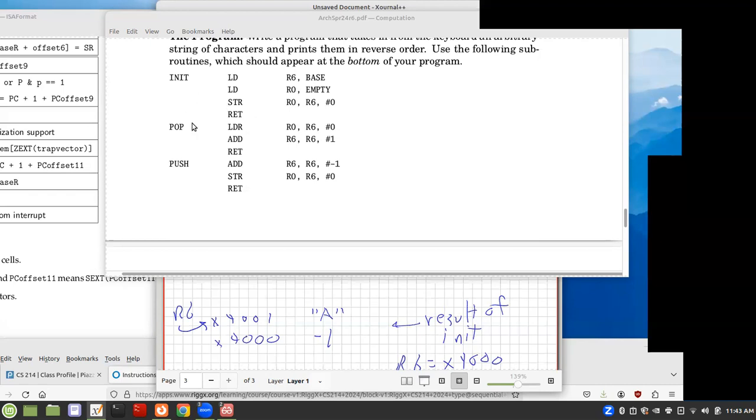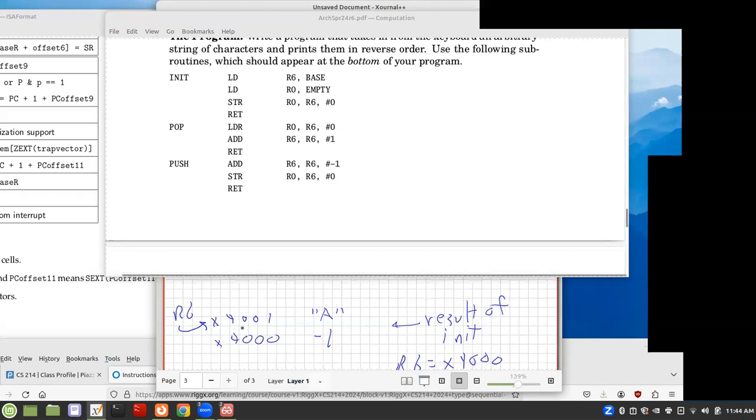So maybe you're going to have a loop that gets a character, reads it from the console into R0, then you call push, which puts it here, until you have some signal that will stop the input. Like you check whether you've pressed the enter key, which is XA, that's the ASCII code for return from the keyboard, not this return.